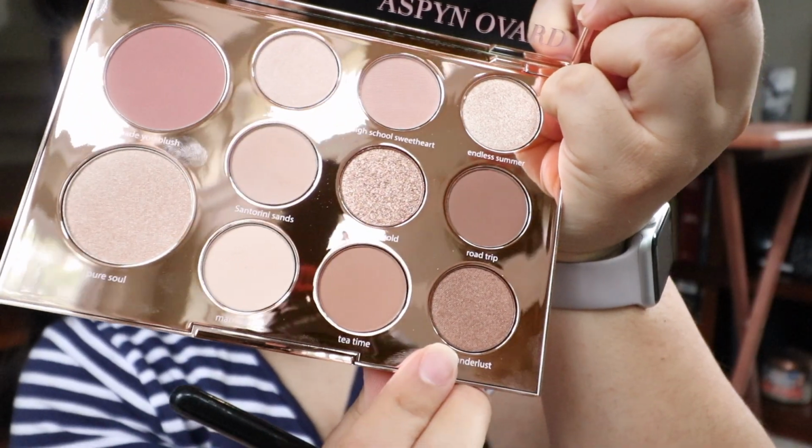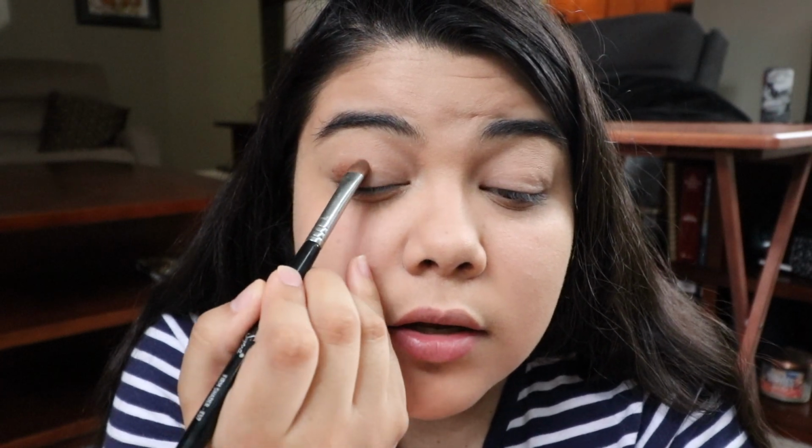I'm gonna take Wonderlust, which is this dark brown shimmery shade. I'm just gonna put it on my outer corner a little bit. I like how these are blending. I mean, I haven't blended it really into anything, but I like how they initially apply. Super smooth.